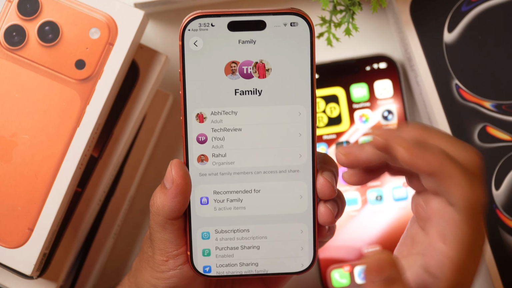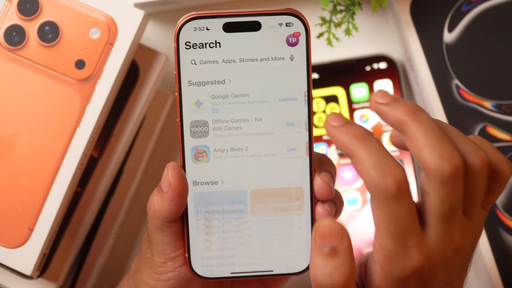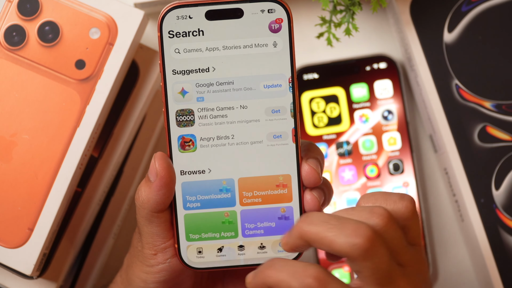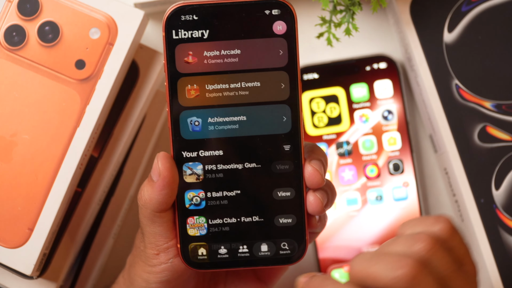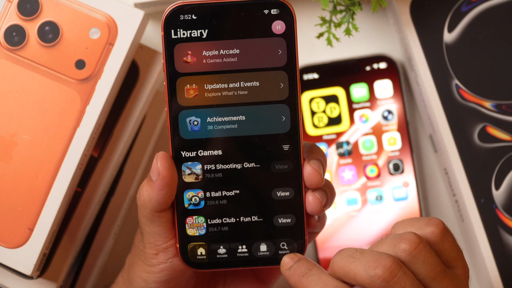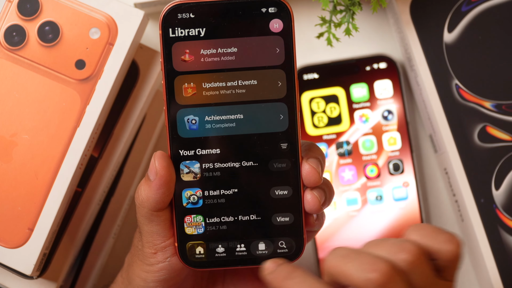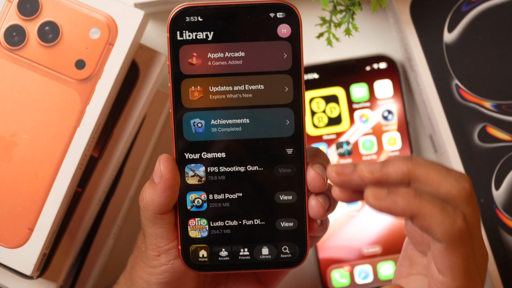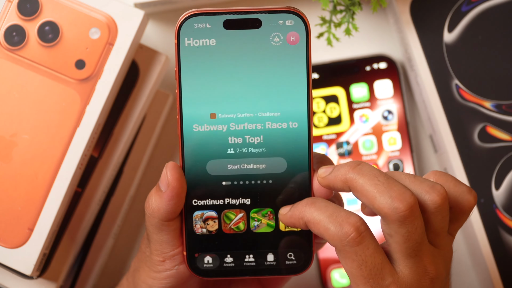And talking about the next new feature in iOS 26.4, similar to the new layout and UI changes for the search icon, similarly you can also see the new changes in the Games app. You can see now the search icon has been unified and integrated along with these other icons as well in the Games app, similar to the App Store that we just noticed. And apart from that, you will also notice some visual changes here as well in the Games app.